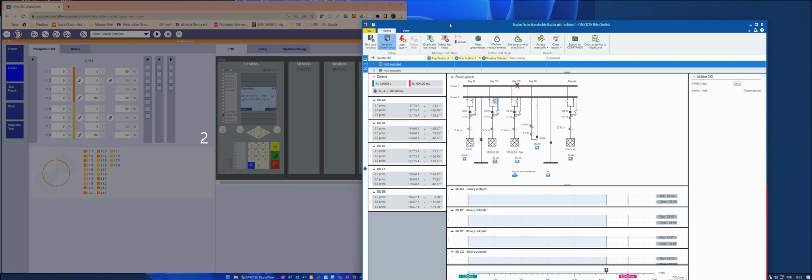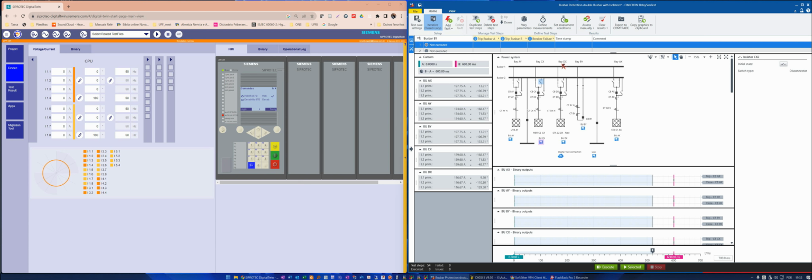This is the Omicron software, RelaySyntax, and in this version it's possible to integrate the digital twin of Omicron with the digital twin of Siemens. So we want to demonstrate to you the power of these two tools in an example.